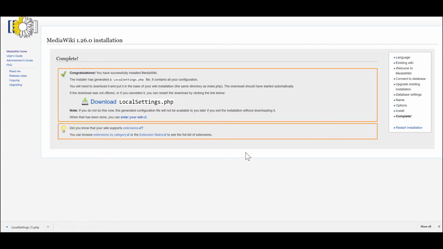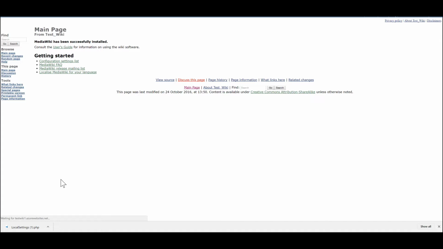So now that you've done that, all you have to do is enter your wiki, and you can see that it has the blue theme that we were going for. The default theme looks a lot more like, say, Wikipedia or something like that. This theme is interesting. I'm not sure if I'm a huge fan of it, but you can see everything. You can log into your account up here. Sorry if it's not on screen.